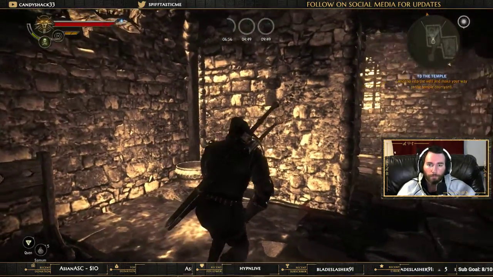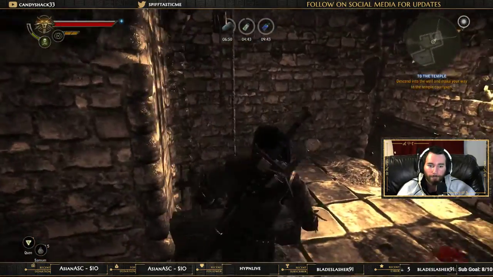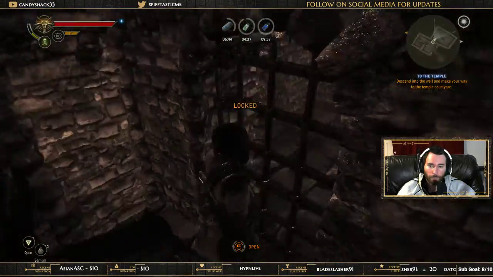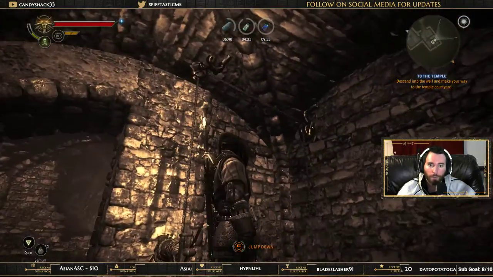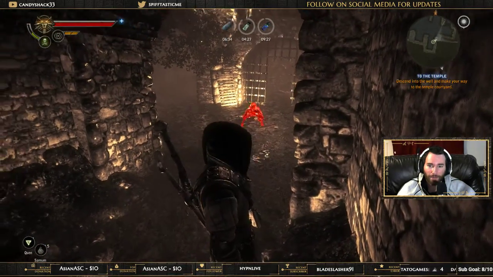Okay, looks good. Freaking heartbeat, what the heck? Oh, it's probably because of the cat stuff. That's where we're supposed to go. Because we have to, because that way's locked. All according to plan. What the heck is that?